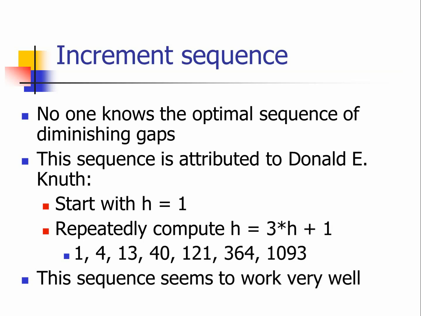It can keep growing bigger and bigger, and depending on the input data size that you have, you will use those numbers to help you decide your gap size. For example, you have 1,000 items. With 1,000 items, there's no reason you do 1093, right? So you will use a 364 sort, basically 3 items at a time. Some of them are 3, some of them are 2, and then use 121, 40, 13, 4, and 1. So this is one good way of doing the shell sort and helping you decide the gap size.